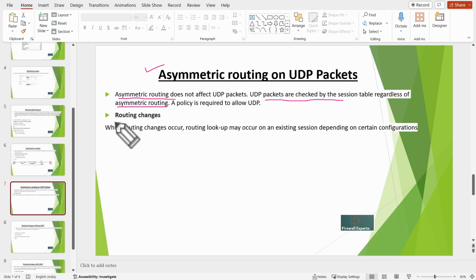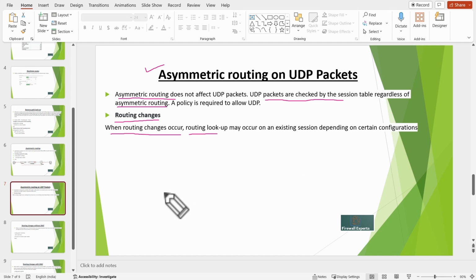routing. Routing changes. When a routing change occurs, routing lookup may occur on the existing sessions depending on certain configurations.